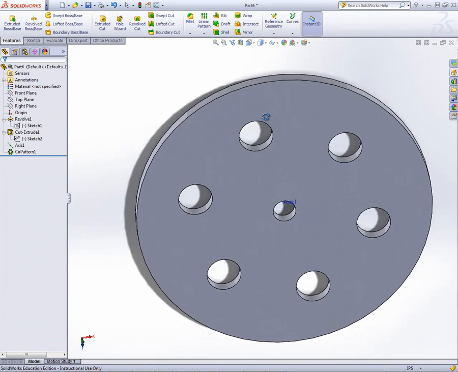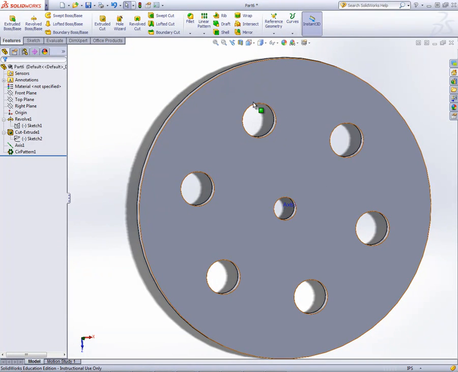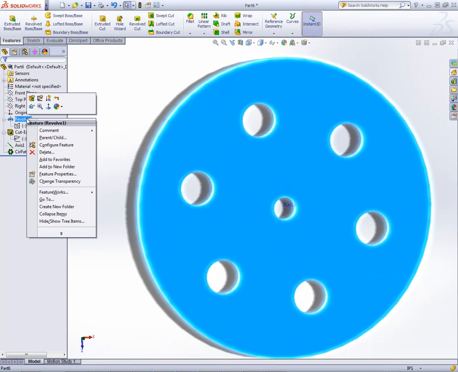Now if we push the mouse wheel down, we can see that the plate is now bigger. The holes are not as close to the edge as they once were. Okay, we can right click on Revolve 1. This is the edit feature command. It basically looks like the extruded boss base command, but it has a little hand.